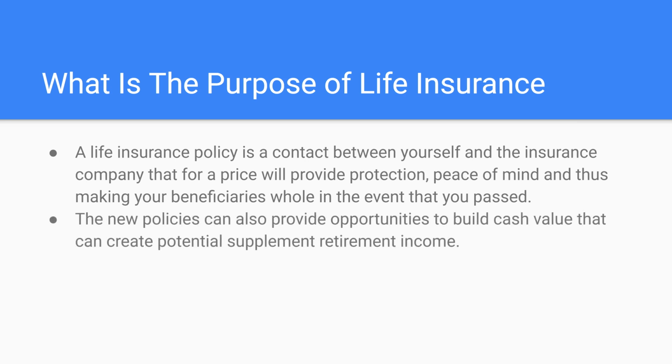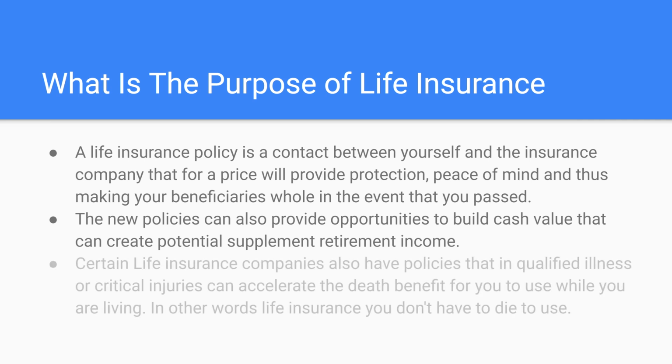The new policies nowadays, though, provide opportunities to build cash value. So not only can you have the protection, but you also have an opportunity that while you're living, you could build up what's called a cash value account. In some cases, they're mirroring the S&P 500, as an example, where you participate with the positive returns up to a certain point of the S&P, and you don't participate in the negatives. There are also fixed guaranteed rates in some similar policies. So there's potential for you to create supplemental retirement income if you structure them correctly and fund them correctly.